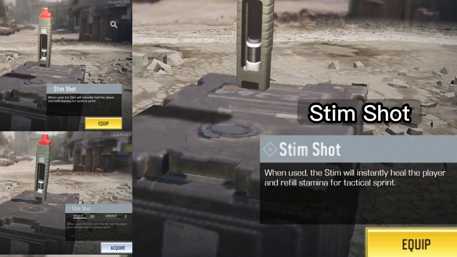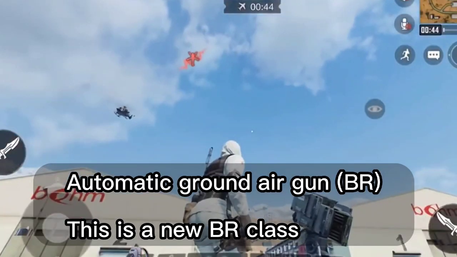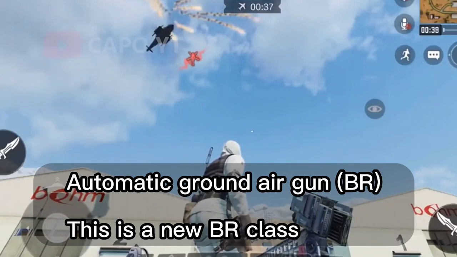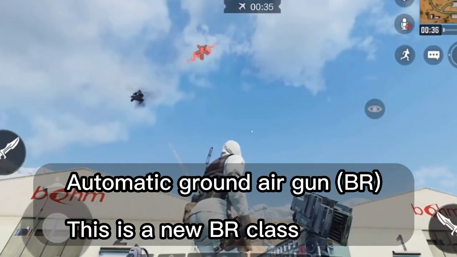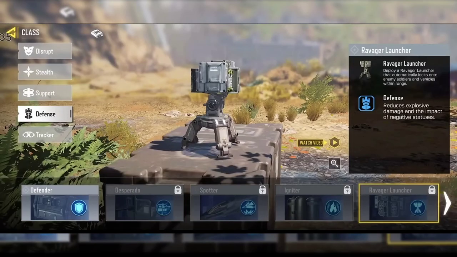So we got Stim Shot from Warzone. You can see you can sprint faster in multiplayer. And we got also in Battle Royale a new class. You can see here, thanks to Capo YouTube. We got automatic ground air gun. It's a new Battle Royale class. You can see here, you can equip it. How you can unlock, I'm not sure.